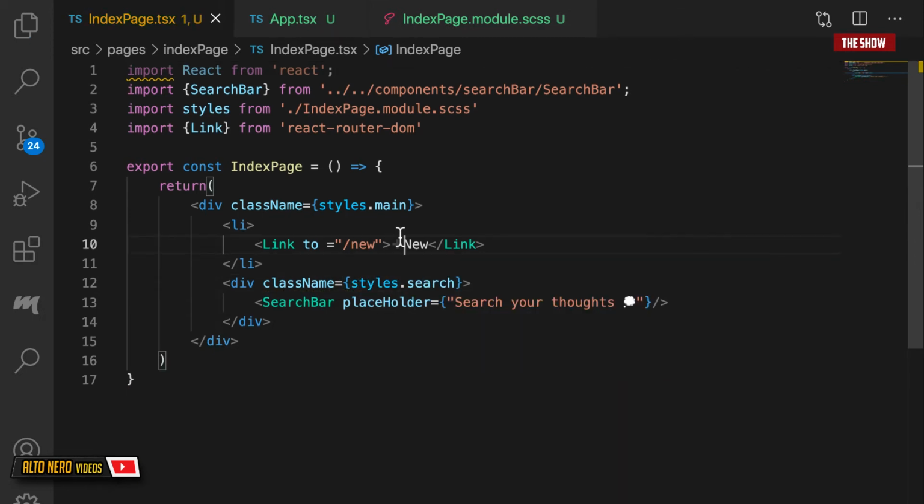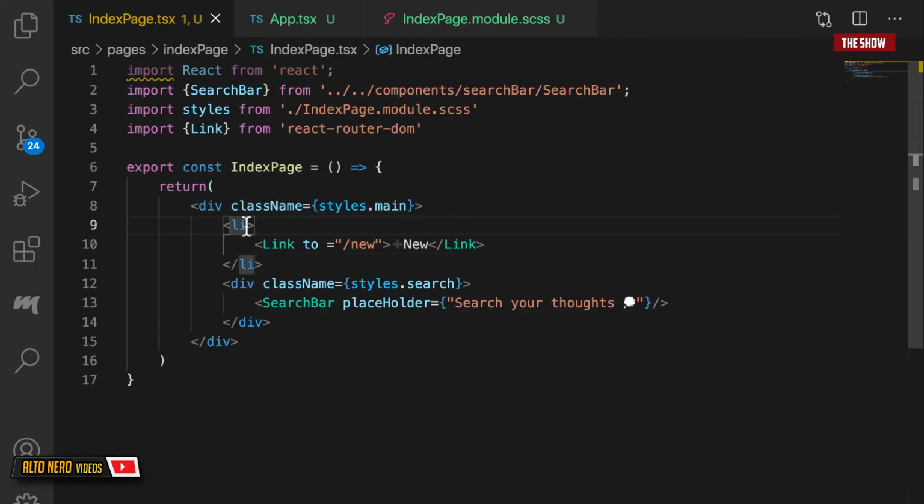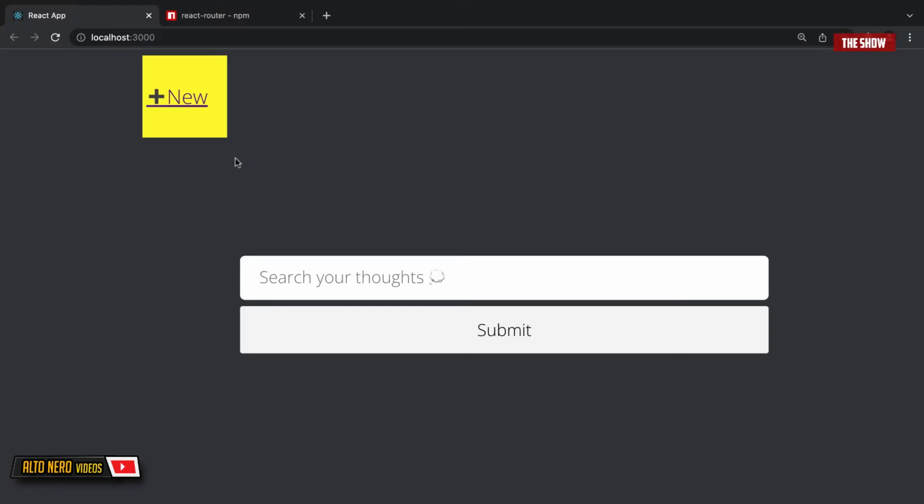So let's start the React part of the application and let's see how this page actually looks. And this is basically how it looks. We have this over here. Let me resolve this now. So I'll go inside VS Code. I need to add a style over here. I'll call this style styles.new. I'll save this, and now we have this. It is not the best styling, but it will do for now.